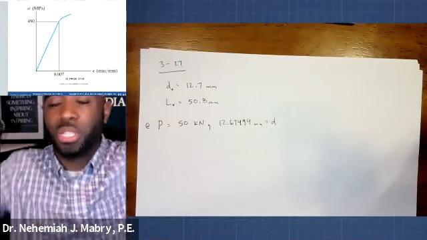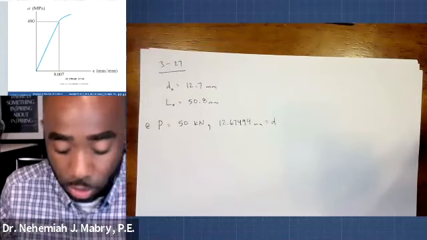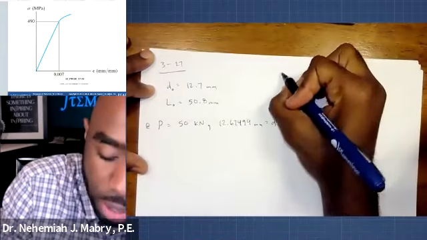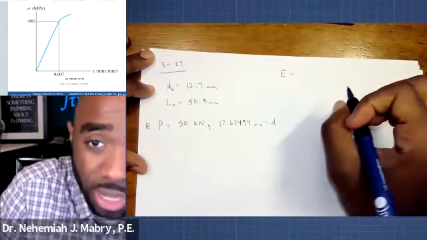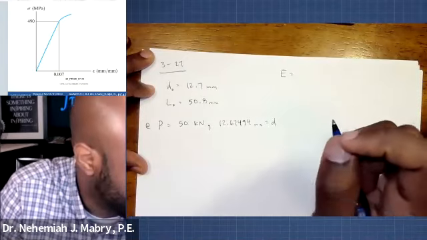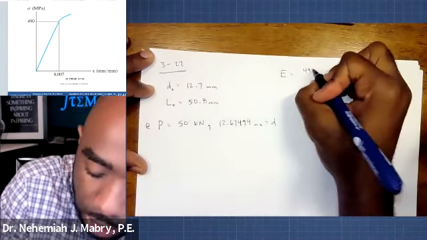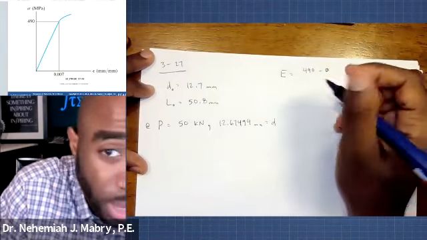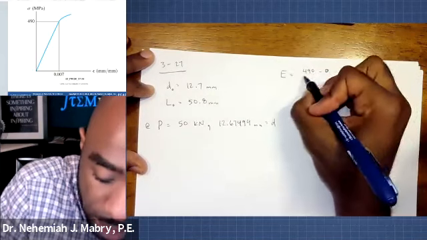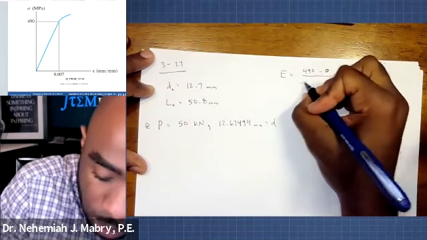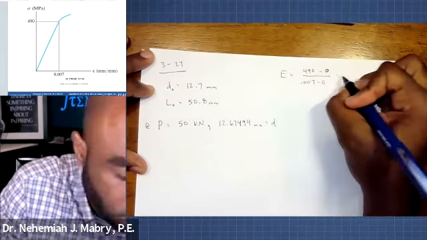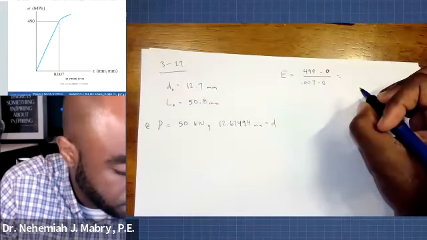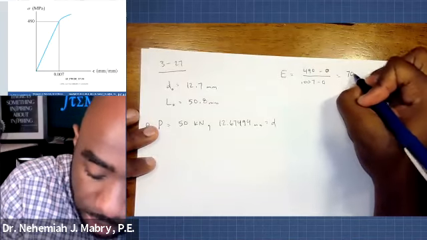So let me walk you through this really quick. First thing we need to do, what can we do right off the bat? We can look at this and see that we can determine our modulus of elasticity because we see exactly where the yield stress is. And we'll do that by putting 490, right? That's MPa at 490 over 0.007 minus 0. If you were to do the math on that, because this is MPa, you're going to get 70,000 MPa.